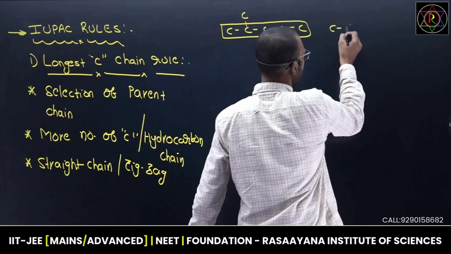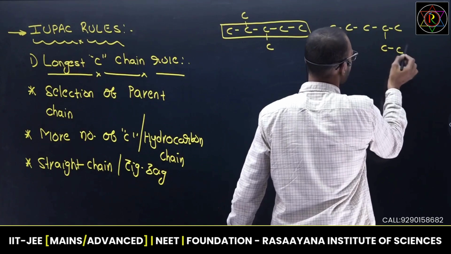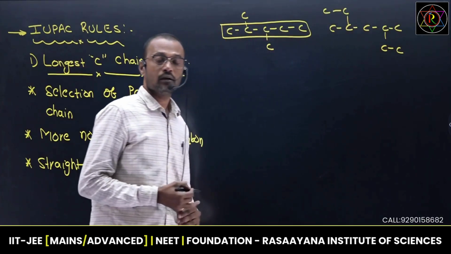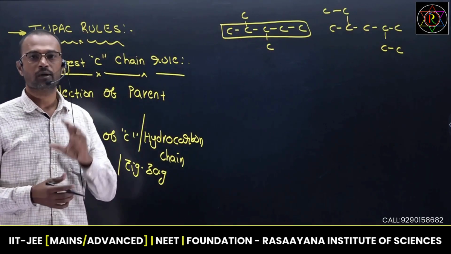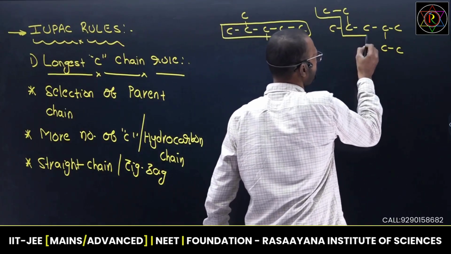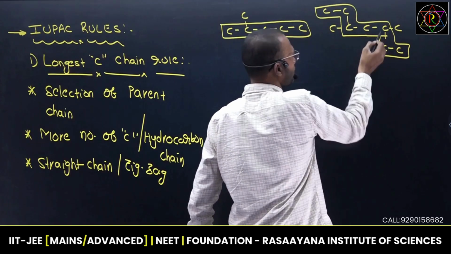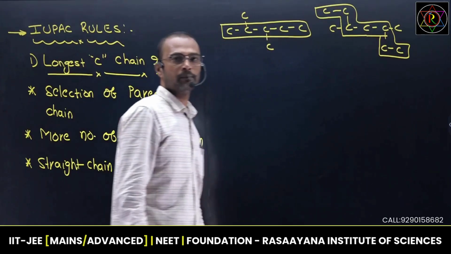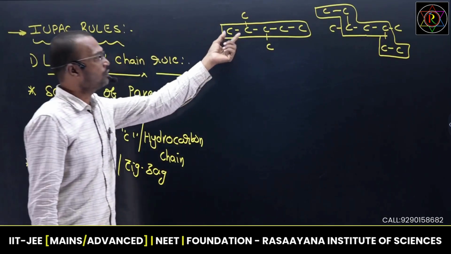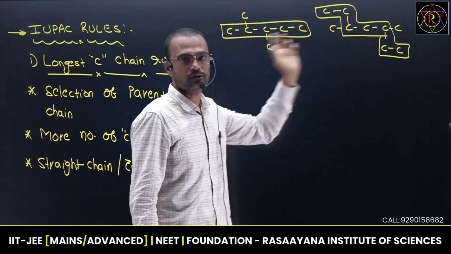Now I am taking one more example, 3, 4 and this is 5, and if you observe this clearly, I am giving 2 carbons here and also 2 carbons here. Select the longest carbon chain which carries more number of carbons. Based on that statement I can select 3, 4, 5 and this is 6, like this, 1, 2, 3, 4, 5, 6, 7. The 7 carbon chain is the parent chain. That is the selection of the longest carbon chain. Everywhere, if you select the longest carbon chain, it is said to be the parent chain.